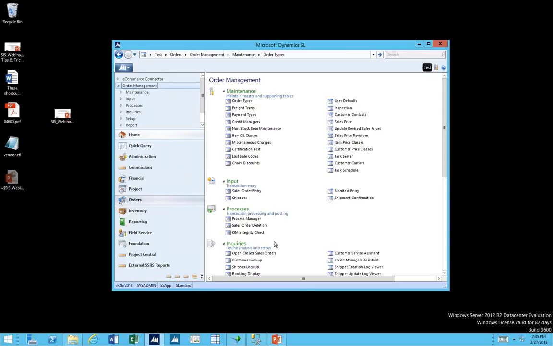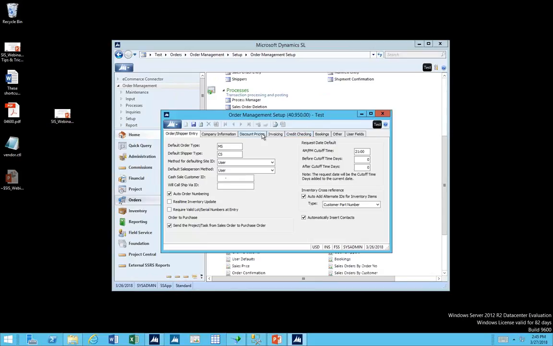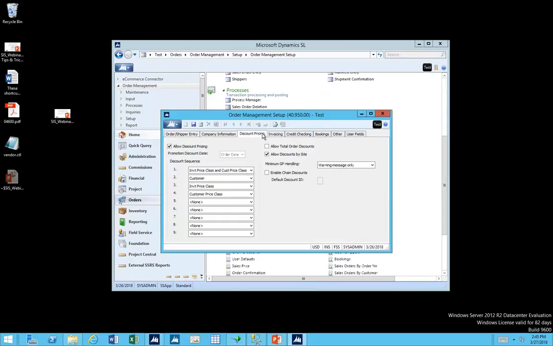If we look at order setup, one thing that I've always liked, and again, I use it a lot at the distribution company I was with, was the discount pricing. And if you're doing any kind of manual price calculations, this is worth looking at. There's a hierarchy where you can say, okay, this customer is going to get this percent discount, or this customer price class, or maybe this customer and this price class. So you have up to 9 different levels where you can set up price discounts or markups, depending which way you want to go.